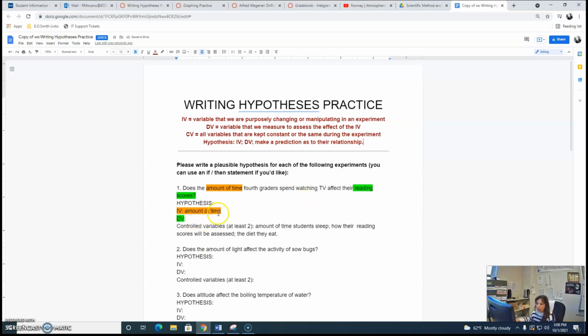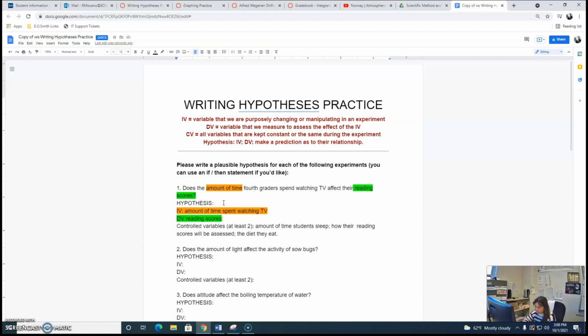For example, here we have the IV, the independent variable, amount of time spent watching TV. The dependent variable, we said, is their reading scores. So my hypothesis could be something like this. And we can write this in an if-then format or not. It's up to you, that's optional.